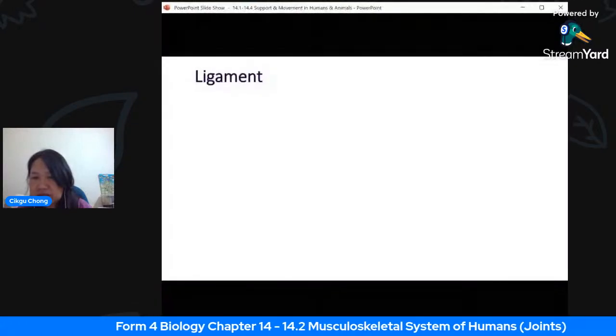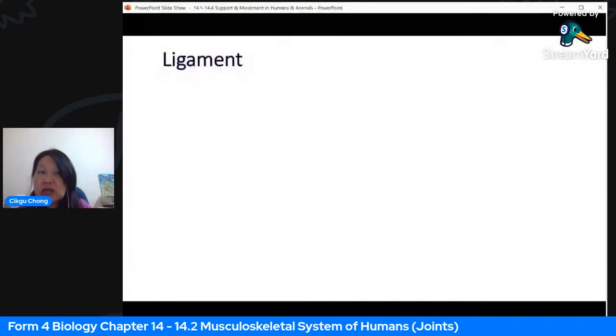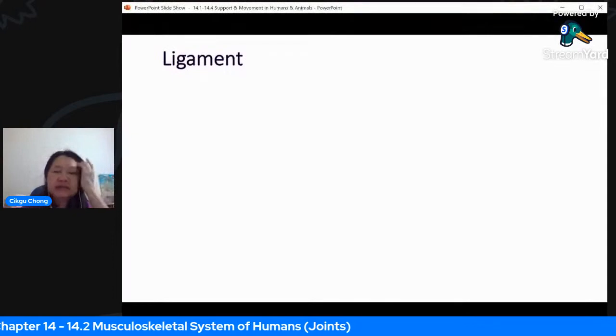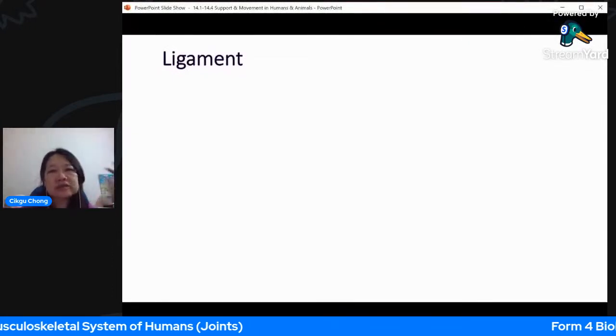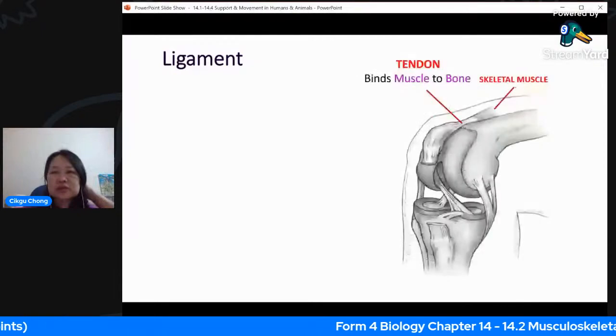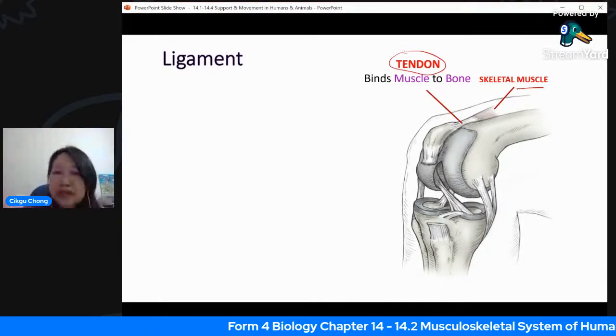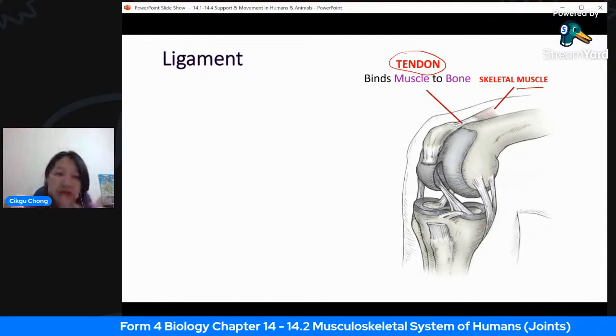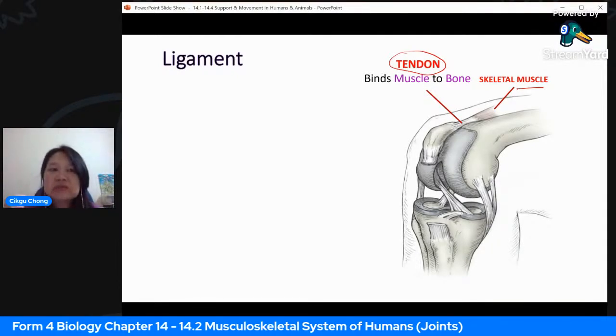I think there's nothing here. All right, nothing in the biceps. The last one. So ligament. What is the ligament? At the joint here, you also see ligament. So you can see the same diagram again. You already know your muscle. You already know your tendon, right? Which binds or connects your muscle to your bone. Now, where is the ligament?